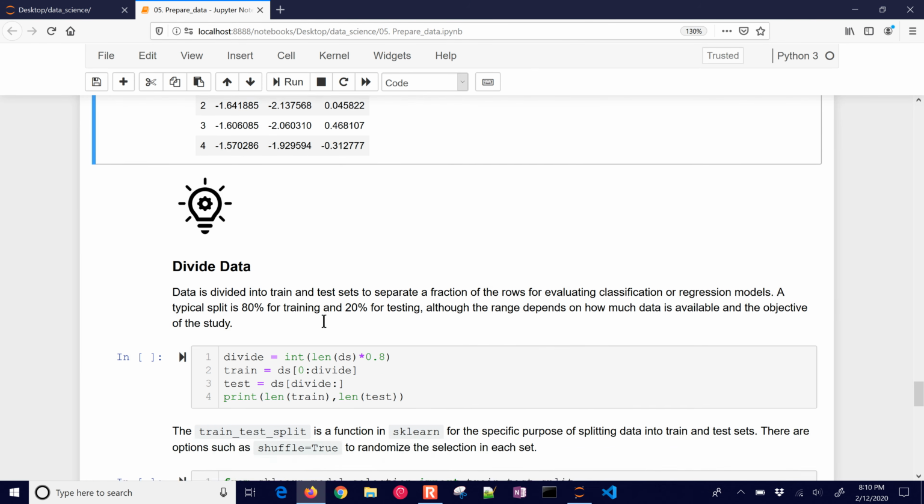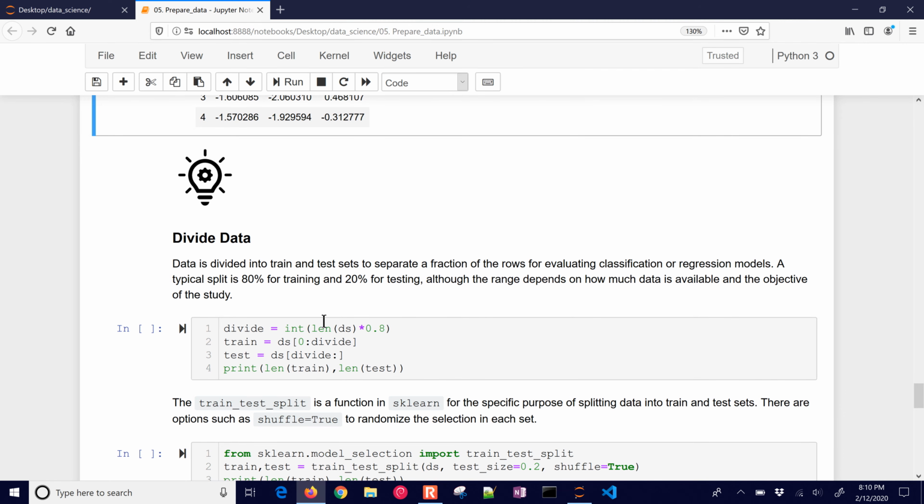All right, so the next thing we want to do when we're training these is to divide the data. We want to save some of our data apart when we're using machine learning so that we can validate the model. And this is important because if you train the model and you have, let's say, more parameters than you need, it doesn't predict very well, then it isn't necessarily a very useful model. So we want to save some of it aside. Typical rule, if you have plenty of data, is maybe 80% for training and 20% for testing. Well, that depends on your application.